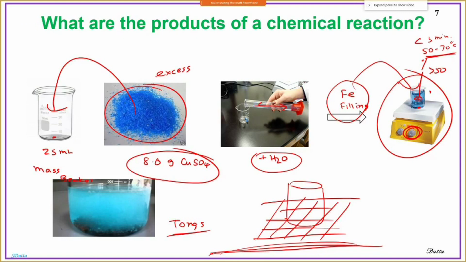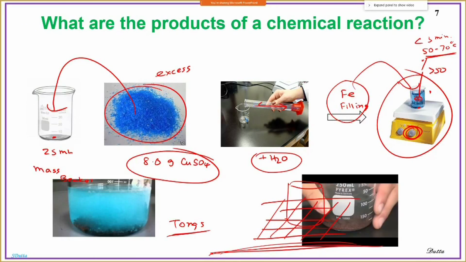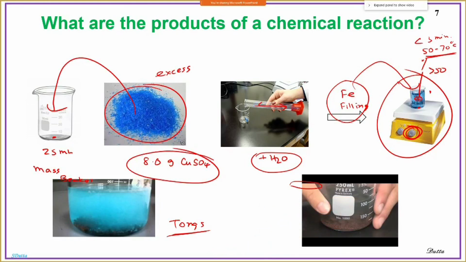And what am I going to see? You're going to see like this, with some solution. Then you have to do the decantation. The blue solution should be there. After decantation, I'm going to put the blue color here. The blue color was there, but you remove the blue color by decanting. So that's why I need you to watch the video.